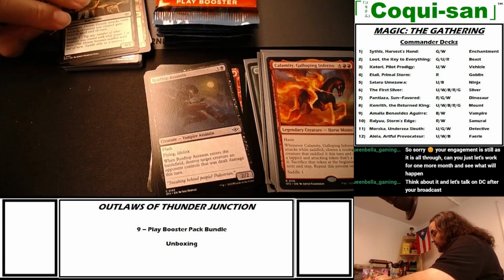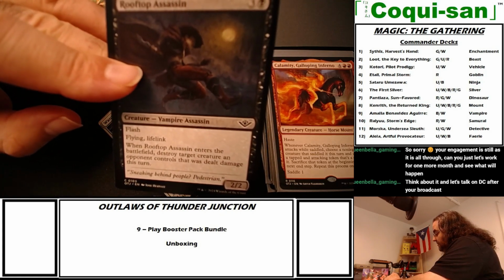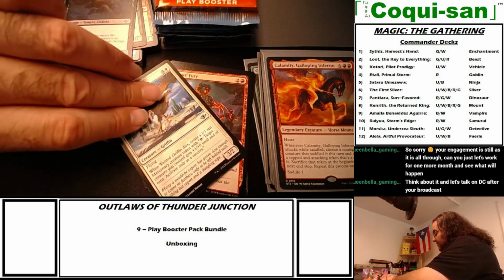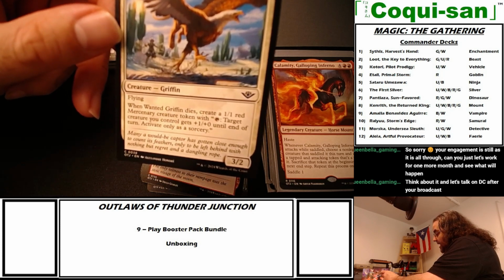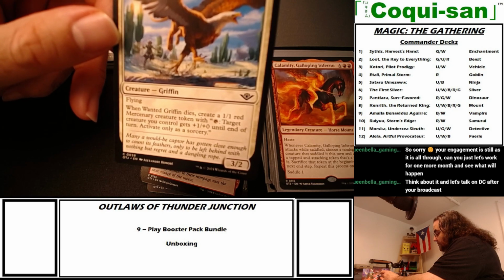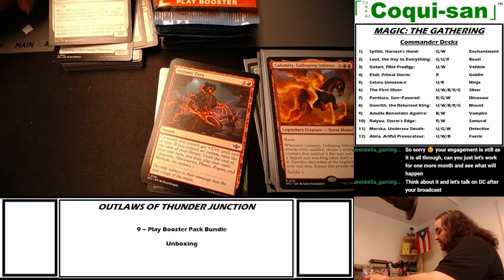Alright, so Rooftop Assassin, I already have that. Enter the battlefield, destroy target creature an opponent controls that was dealt damage this turn. That was overcomplicated. Drawbacks. Wanted Griffin. I do not have this card. Flying. When Griffin dies, create a 1/1 red mercenary creature token. With tap the mercenary, target creature you control gets +1/+0 until end of turn. Activate only as a sorcery.